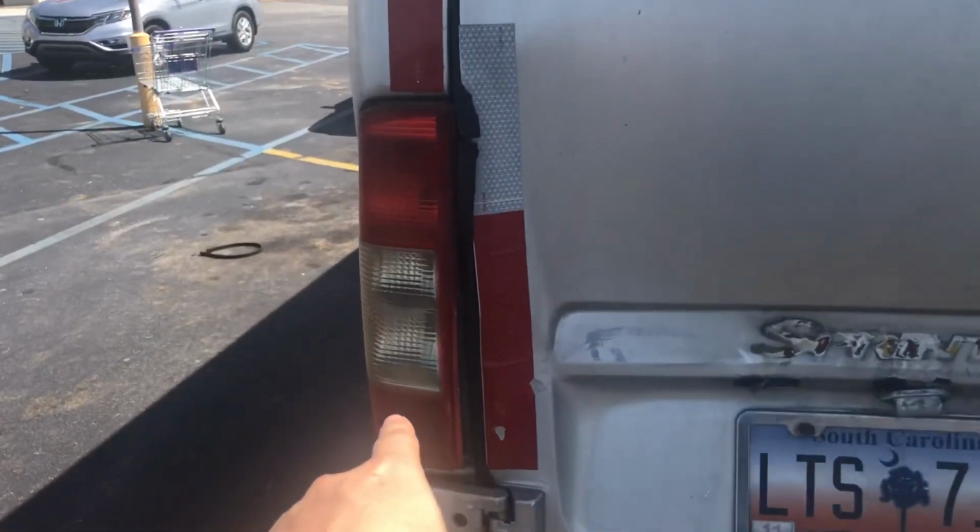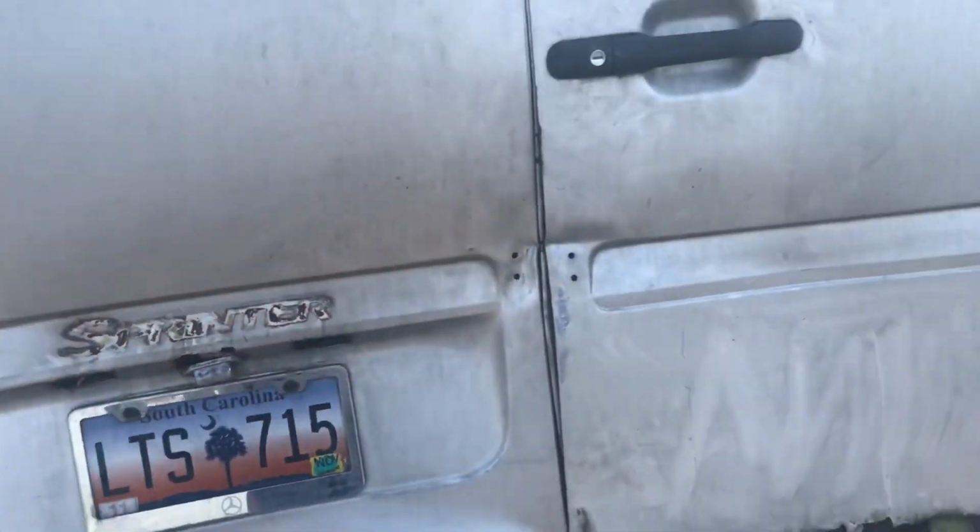But let me show you the damage. We got the damaged light right here. This was actually good. Damaged all my rubber seals because the way it bent and ripped some of the stuff, because they're old, I guess, and you know, damage it. These pickups, they suffer with rust. So the bottom of the door, it was painted, but it was kind of like this. And then when it got hit, all that stuff broke off, obviously.